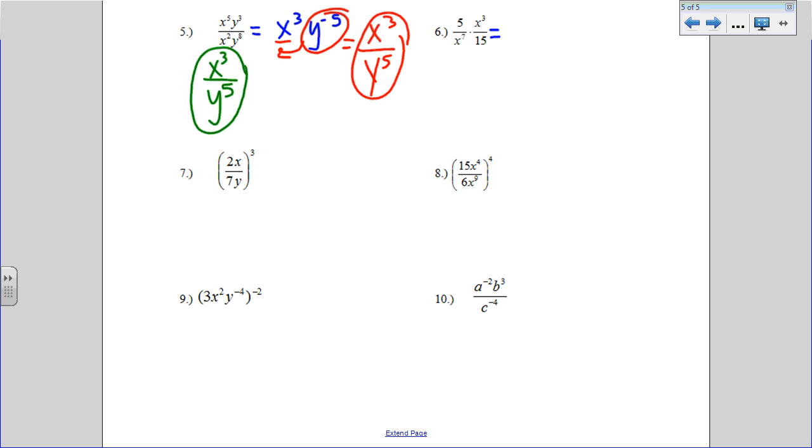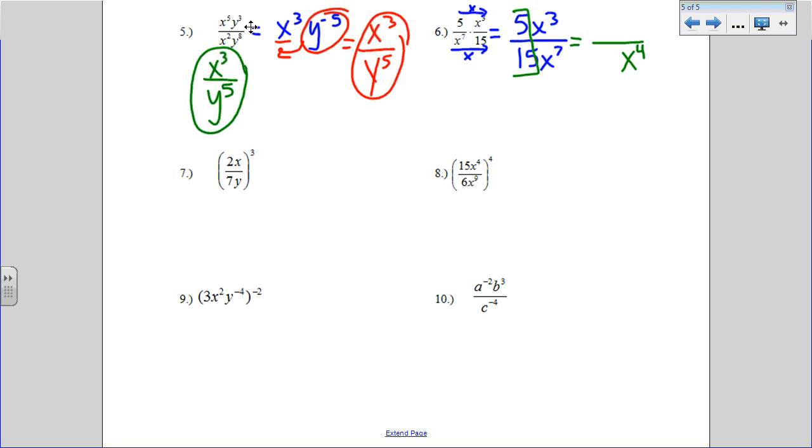When we take a look at our next one, we have 5x to the third over 15x to the 7th. We take numerator times numerator for our fractions, and denominator times denominator. Those are just simple rules that you should remember from 5th and 6th grade. When we look at this, ladies and gentlemen, we have coefficients that need to be simplified, and then we have bases. So if we start with our x's, we can use our rule. We have more x's in the denominator, and we're going to have 4 more there.